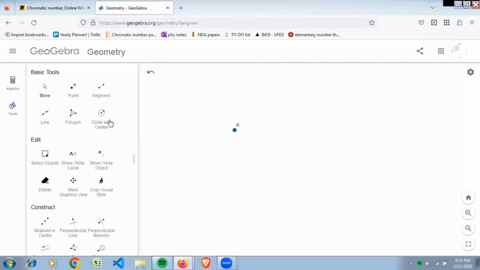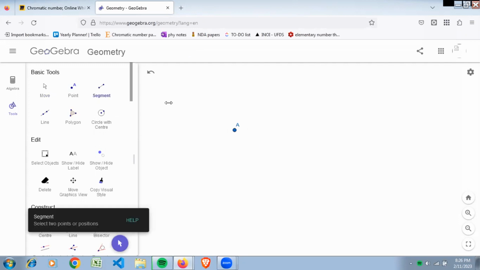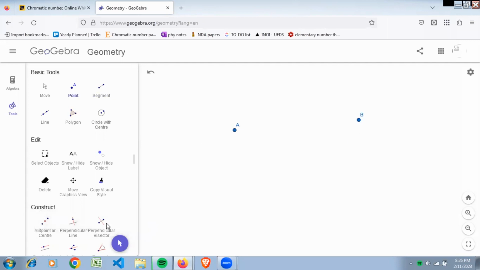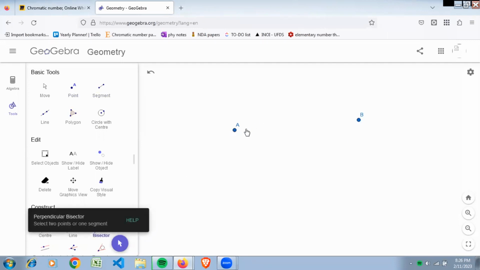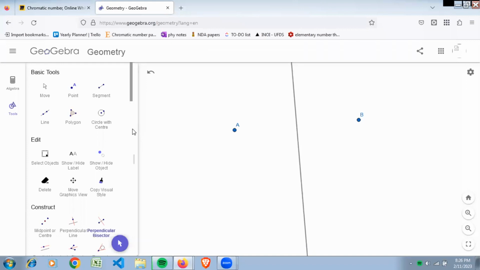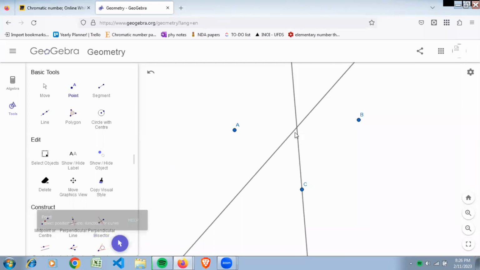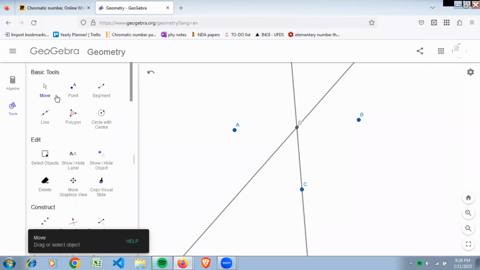If we consider two points A and B, we can draw their perpendicular bisector. Yes. Let's say you have two points A and B, you draw the perpendicular bisector. We can take any arbitrary point, let's say point D. Okay, point C. Yes. Now, drop the perpendicular bisector of AC. Okay. We get another point, that's the intersection of the perpendicular bisectors. Now, we have two points on a line.